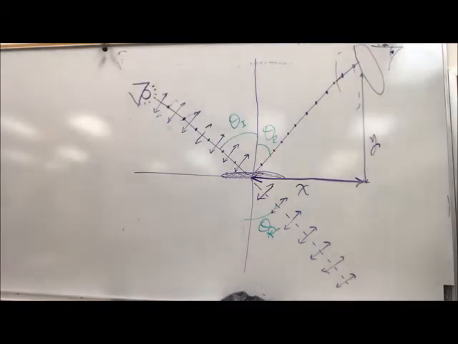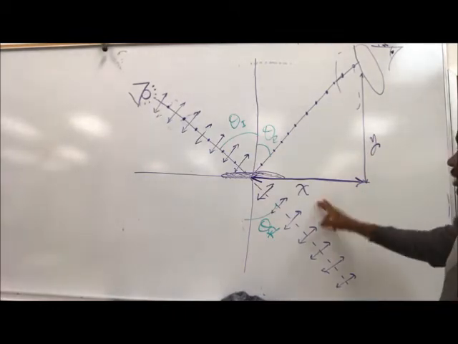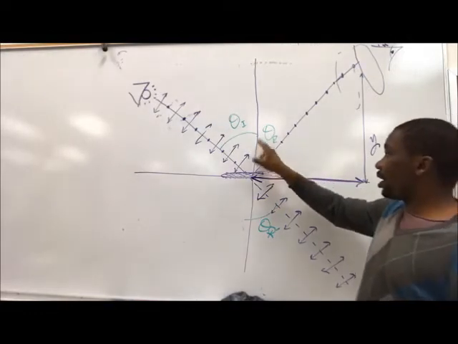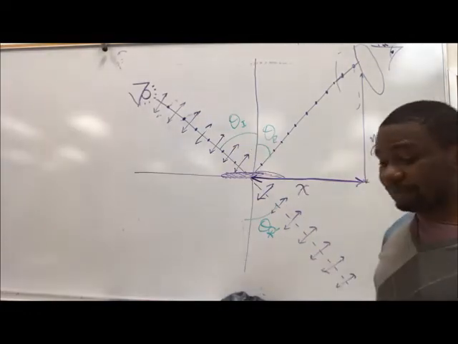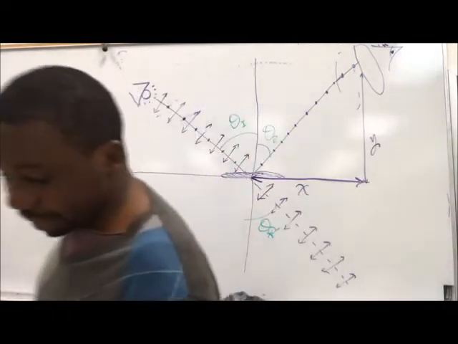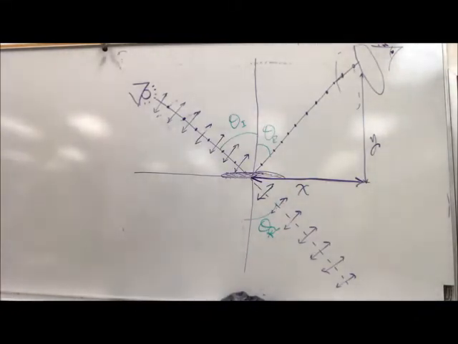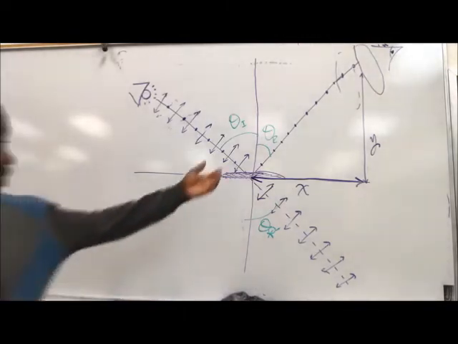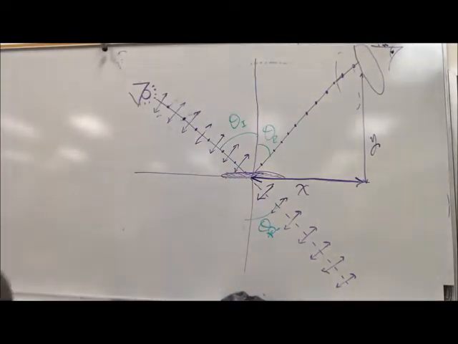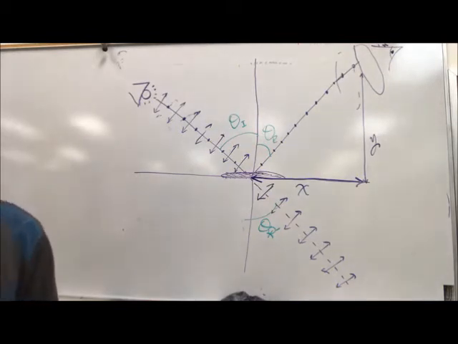So with that in mind, we know we have a distance y, we have a distance x, we have an angle theta r, theta I, theta r prime, okay? What do we do about that? We now use Snell's law, because we have reflection and we have refraction, and both of them apply to Snell's law. So how do we go about using Snell's law here?